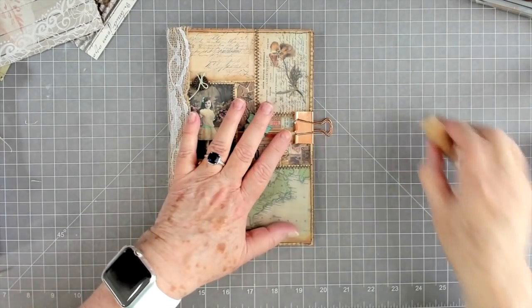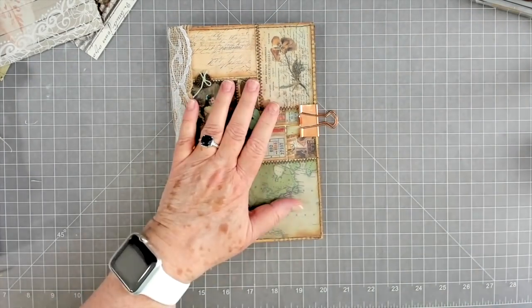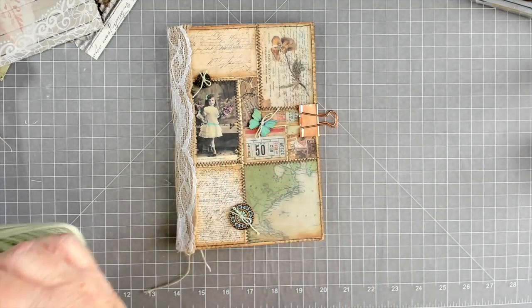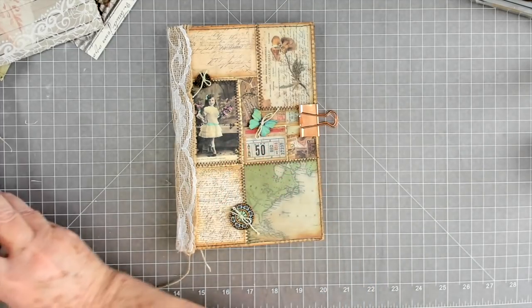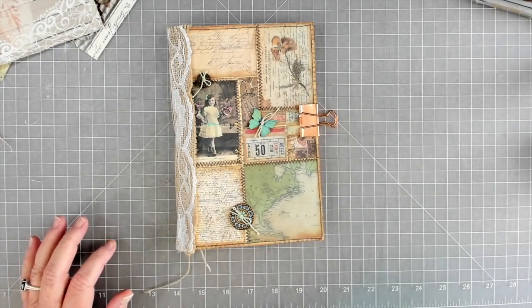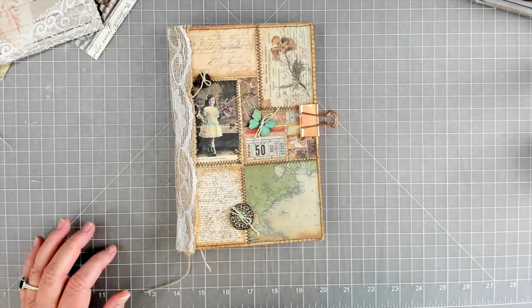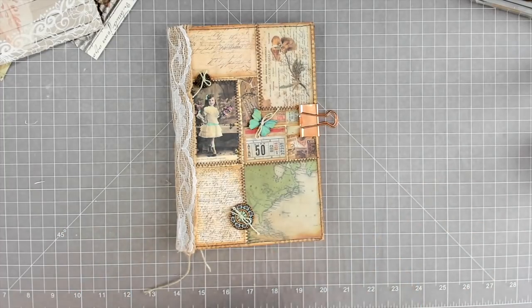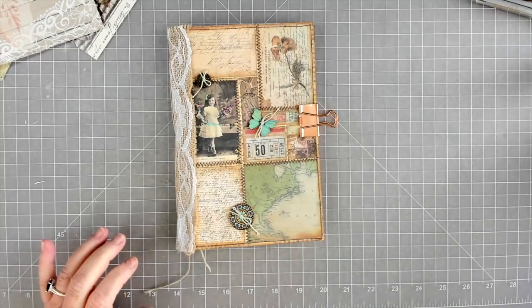So I think that's all that we're going to do on this today, but we will come back to it. So don't be afraid that we're not going to come back. We will. We'll come back to it and figure out what we're going to decorate the inside with. I've got some different ideas on some pages and pockets and things that I think will be interesting. So make sure that you tune in for that.